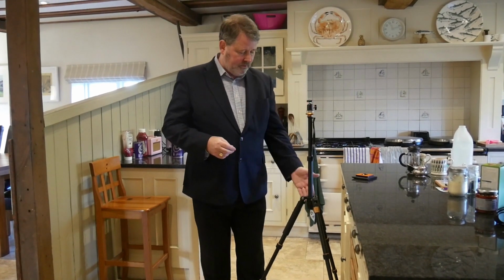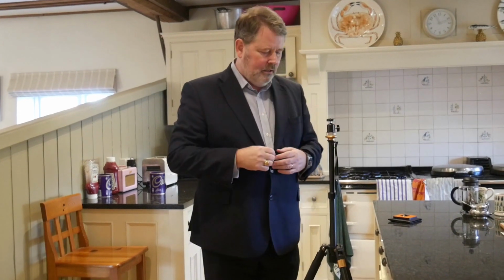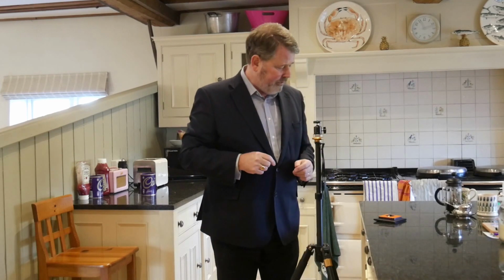So we're going to start creating our first tour, and the first thing that we need to set up is the tripod. So set it up nice and level to a height of about 5 foot, chest height, and you will always need to centralize the tripod so that when the camera is mounted on it, it can see all of the exit points from the room, because those are going to be navigation points that you're going to need to mark in the tour so that people can move around.